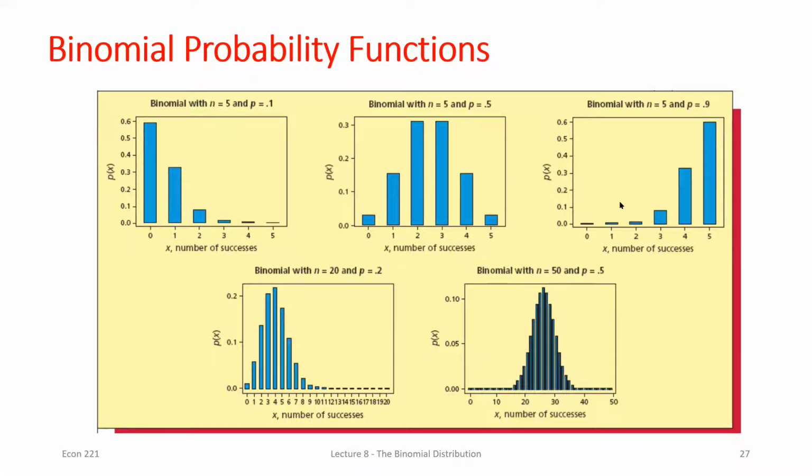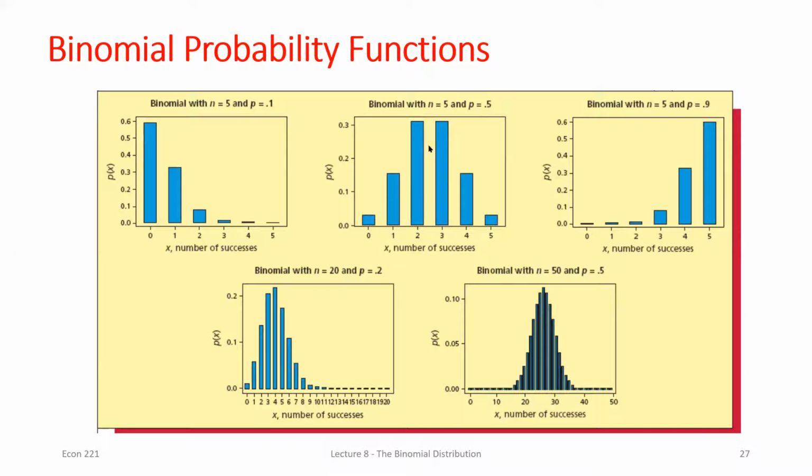Are you okay with that to that point? Any questions? Okay. Here we have kind of a weird scenario, right? What if n was 5 and the probability of success is 0.5? With a probability of success of 0.5, what we're really saying is the probability of the success is the same as the probability of the failure, right? It's the idea of like the probability I see heads is the exact same as the probability I come up tails, right? So when that's the scenario, we have a mean of 5 times 0.5, which is 2.5.